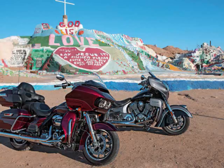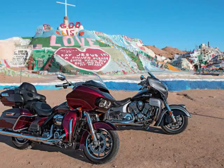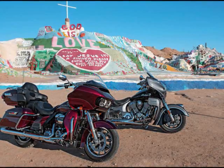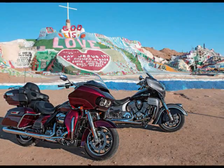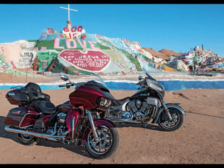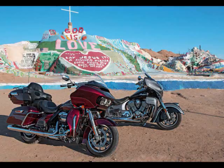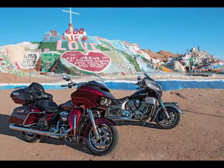The Harley's shark nose fairing looks more modern than the Indian's, which is said to have been influenced by streamliner locomotives of the 1950s. But the Indian looks more modern behind its fairing, as its multifunction touchscreen dash features multiple windows and is customizable. The Harley's dash isn't exactly low-tech, but it is a half-step behind. The Indian scores bonus points for its heated seat and hand grips, keyless ignition, and remote trunk lock, but it also costs more. These options are available on HD Tourers, and prices for similarly equipped bikes are similar.